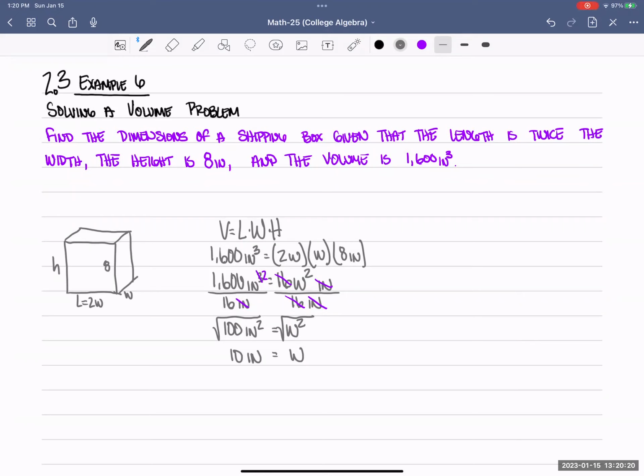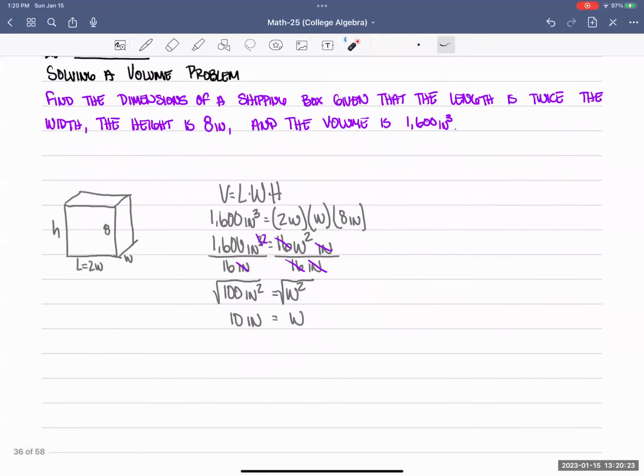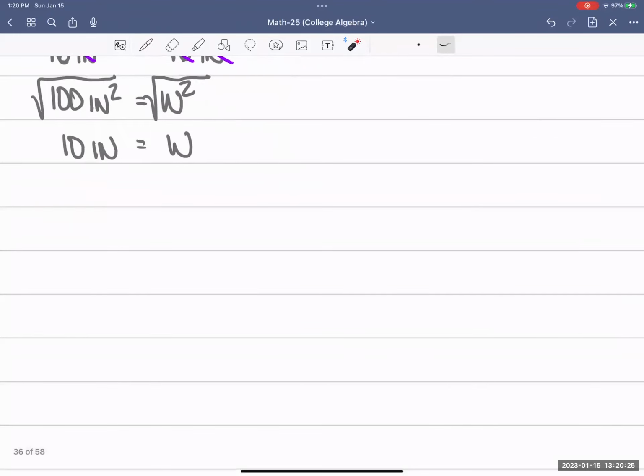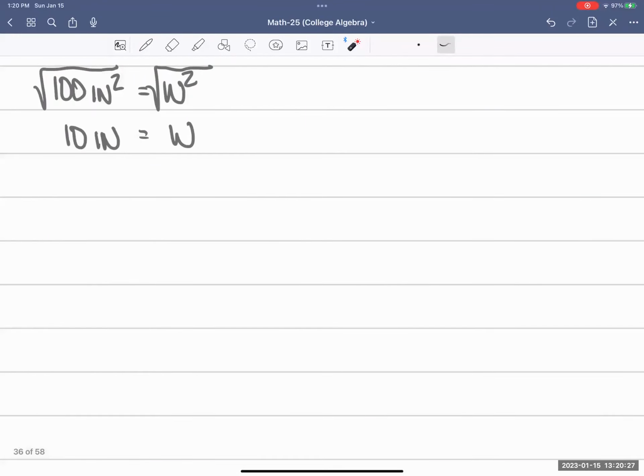Normally if this were just a variable problem, let me zoom in, if it were just a problem like this, what we would have to do is plus or minus, because we have to give the inside of that W the option of being either negative or positive. But because we're working with measurements, we don't have negative values. We don't have negative inches, negative feet, or negative miles. We have just that unit. So we're going to leave it as 10 instead of plus or minus 10.